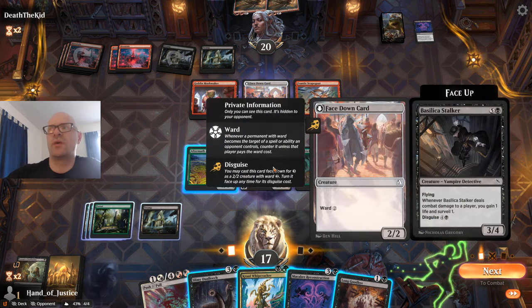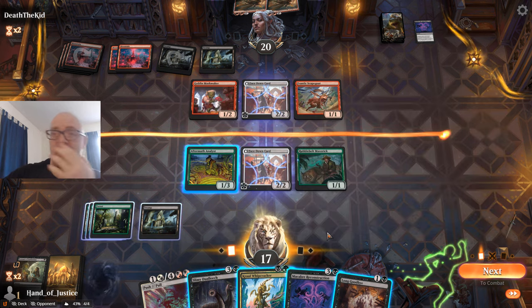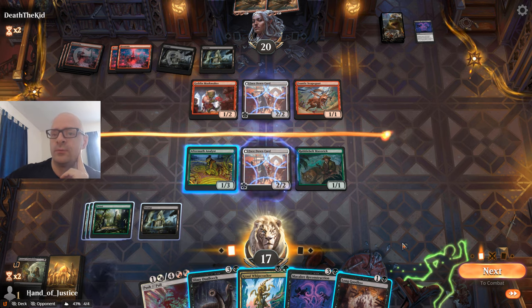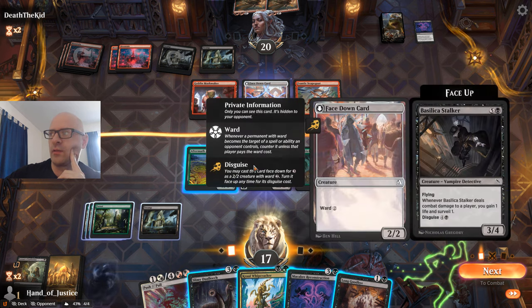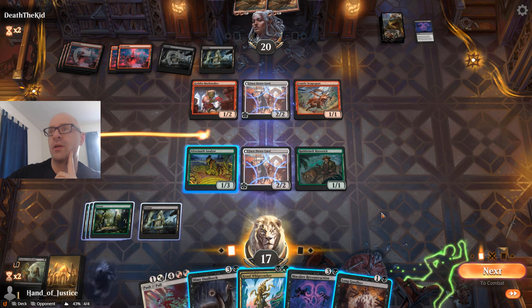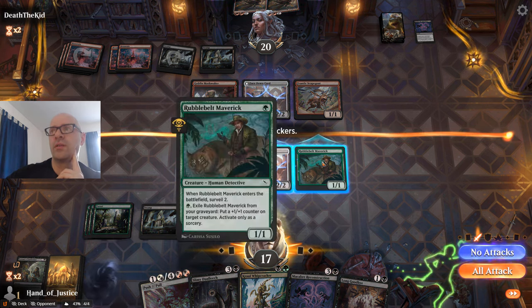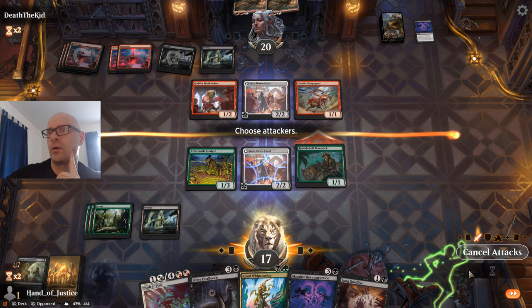Gotta start pressuring them. I think we need to get this land, so I think Aftermath Analyst has to sack this turn. I kind of want to get Dual Leech going, but I think I need this to get like the Basilica Stalker going, and then we can use that plus Whipcracker to block one, or like Maverick. We need to get Maverick into the graveyard is actually what we need to do. So I think this needs to attack, get this into the graveyard. So then we can buff up our 3-4.